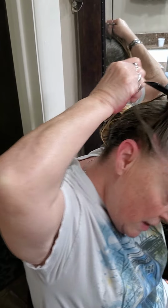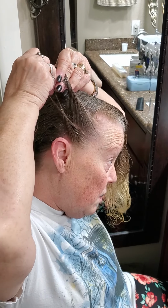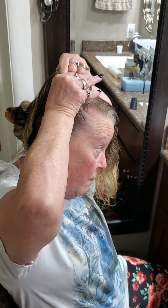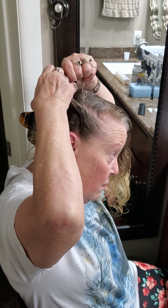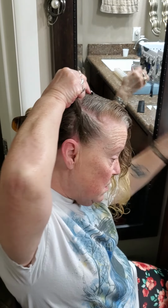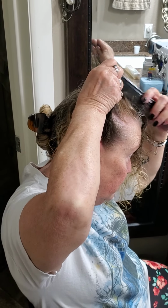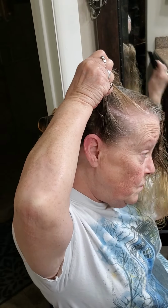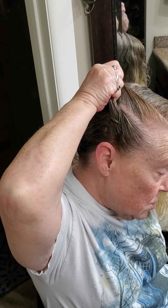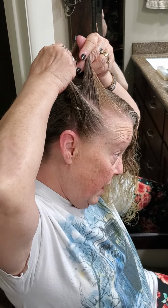Let me turn so you can see what I've done. These are two parts of the braid. This is the third part. I added it to that third part. Do another weave of the braid. I can usually do this with my eyes closed, because there's a camera on me, it's being difficult. Once again, I added it. When I'm looking in the mirror, it's the piece to the farthest left as I'm braiding.